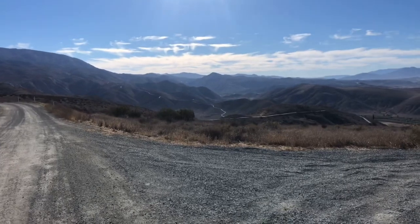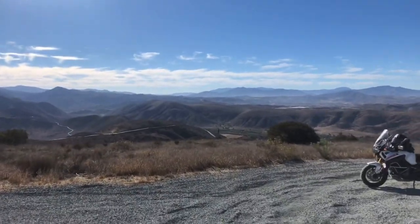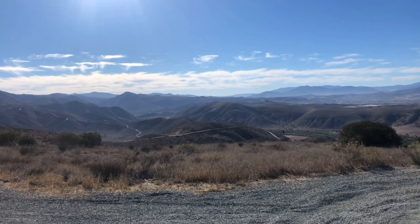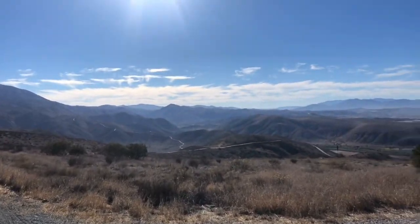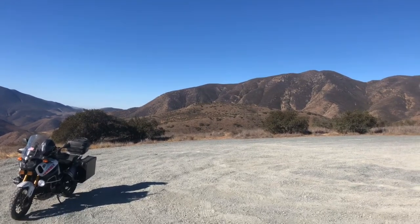There are all kinds of little trails and roads out here going up into these hills. Just over the hills is Mexico — you can maybe see some smoke rising over there. At this point I'm probably about two or three miles from the Mexican border. This mountainous area is called the Otay Wilderness — O-T-A-Y. I went riding out here about two years ago right after a big rain, and it was amazing — there were hundreds of little waterfalls I'd never seen before.